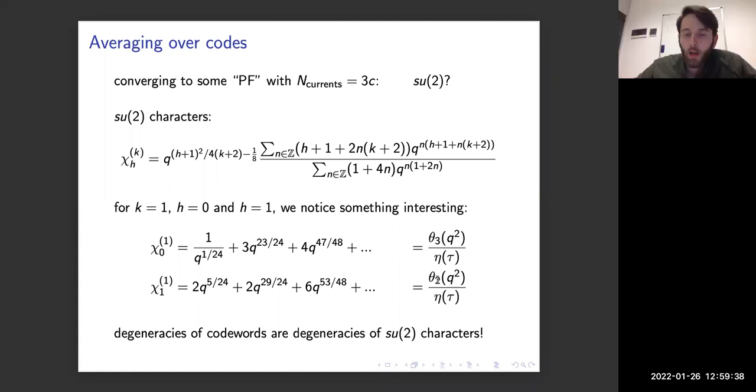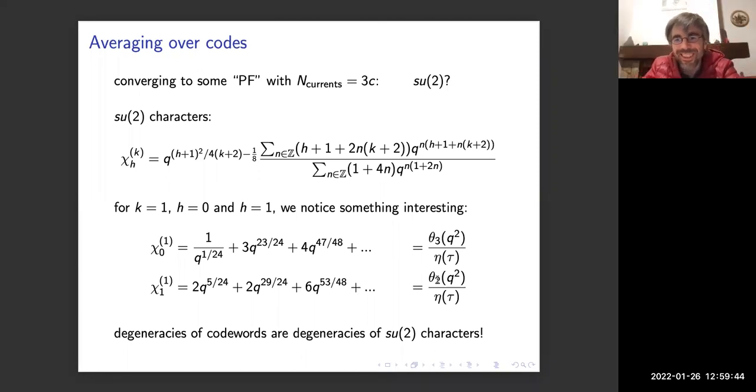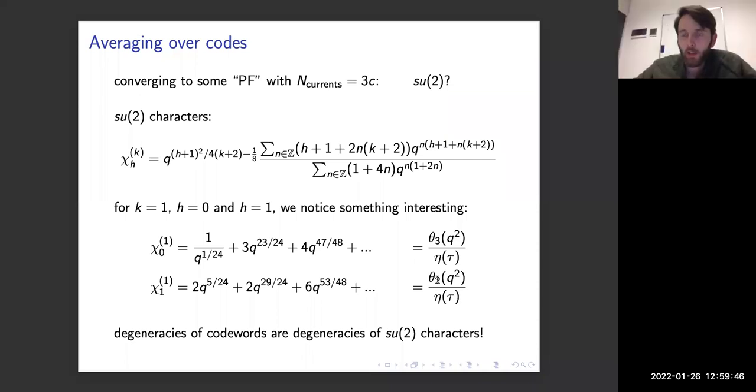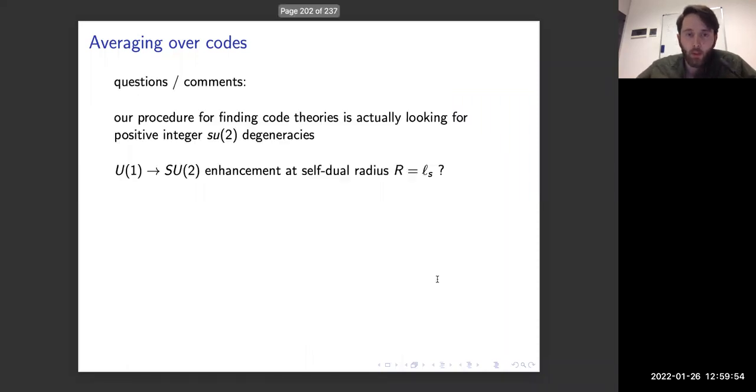Well, that's a good question. It's like a zeroth order question. The zeroth order question is that we know its partition function factorizes into SU2 characters. And the next question would be to understand if this is really what's happening. You can look at the code words, you can look at the lattice and see that this symmetry enhancement is happening. So, yeah.